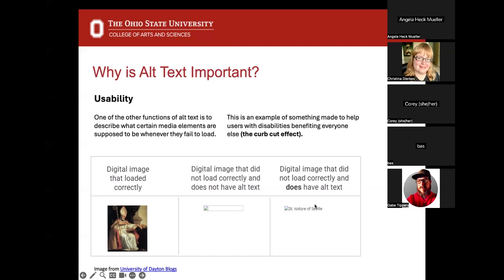This benefits not just people with disabilities, it's helping everyone else as well. This is an example of the curb cut effect, where something that is made with users with disabilities in mind is benefiting everyone else. A very common example of that is subtitles or captions on TV or movies or videos. But this is essentially just a very brief overview of how alt text benefits everybody else and can make your site more usable to the general population, not just people with disabilities.